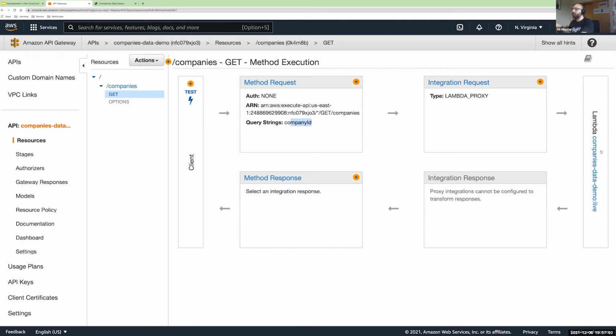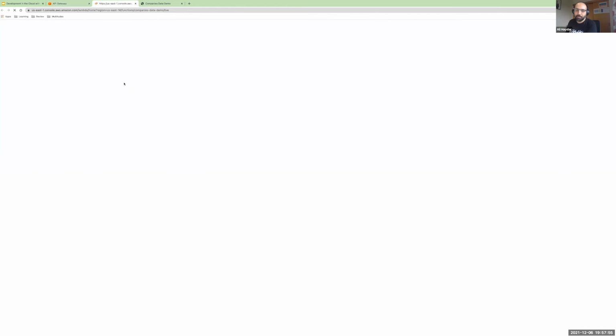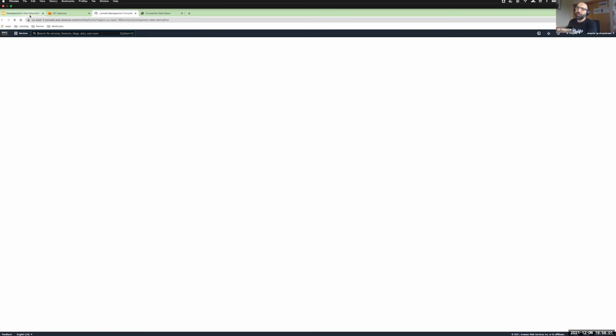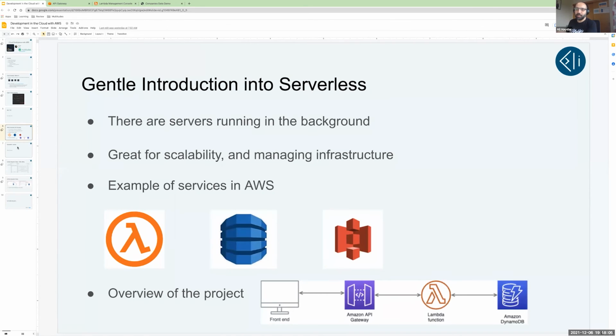It is going to call the company data demo. So if I click company data demo, it's going to open my Lambda for me. So I think maybe that's what I wanted to cover. I wanted actually to get more into the code, but unfortunately there isn't enough time anymore to go more into how this project is working. We spent too much time getting into the services. I hope this was useful.